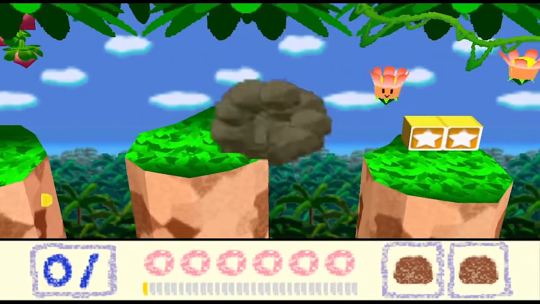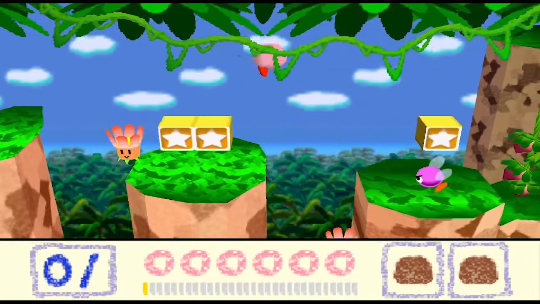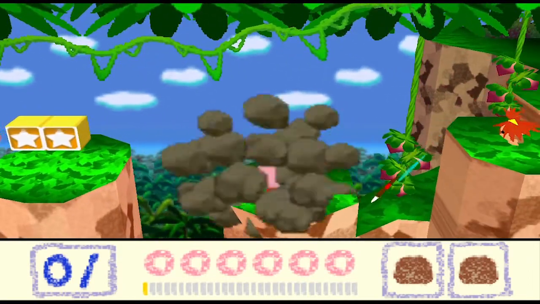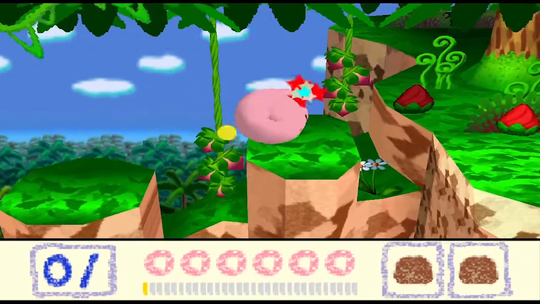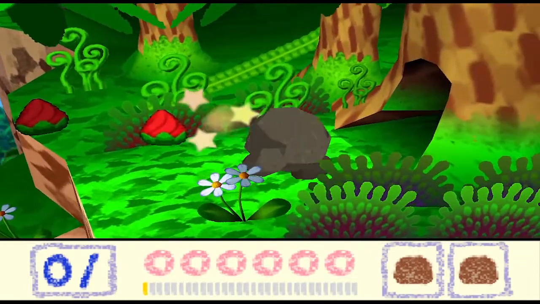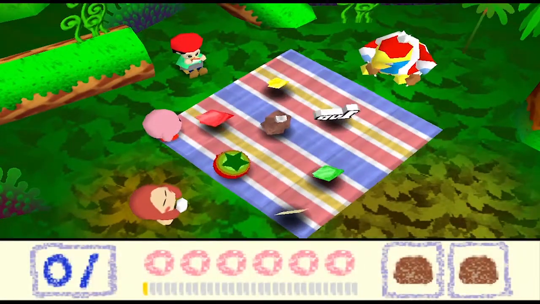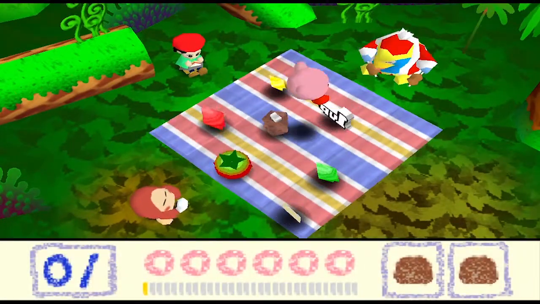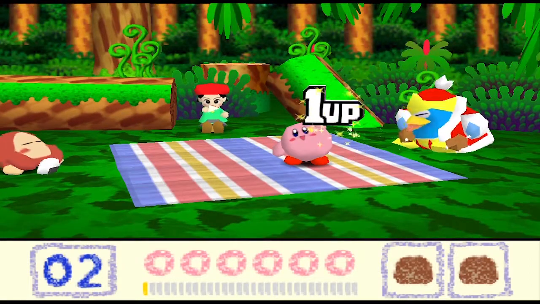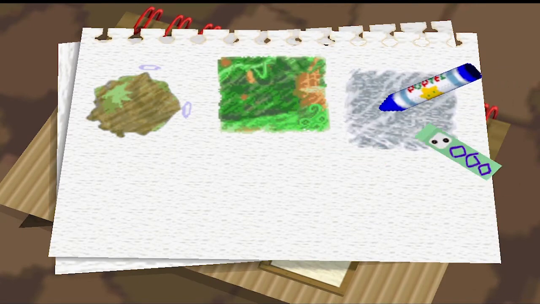Arrgh! Pay for your crimes! Pay for your crimes of annoying me throughout this entire level! Yes! Die! This is what you get when you mess with the pink puffball known as Kirby! And we get our one up. Boy. I think we have time for another level. Oh boy.